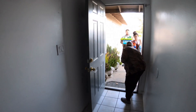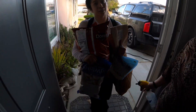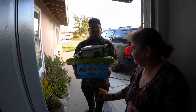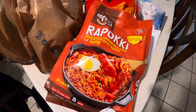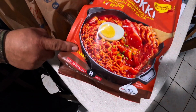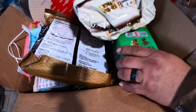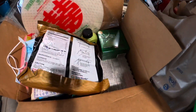Alright guys, so they just got here with a bunch of stuff from the Asian market. Okay, so they went to the Asian market and went all around. This is not all from the Asian market — some is from Costco. And this is a complete flour for the thing we have — I'll show you guys how we're gonna do that. We got them last time, they're so so good.